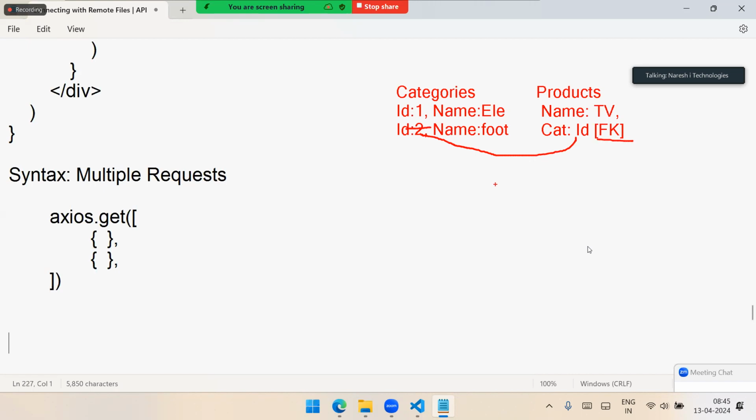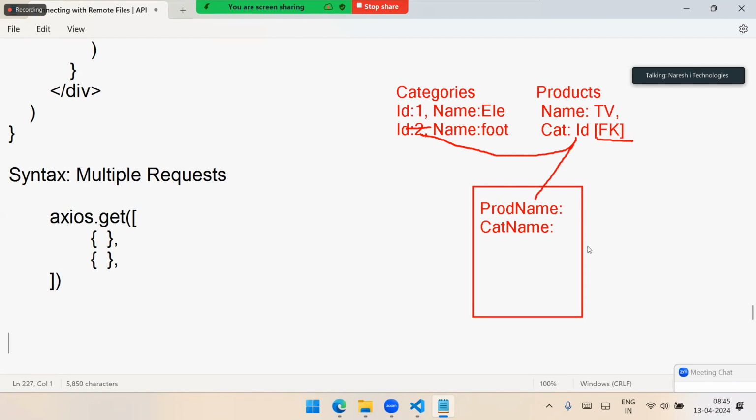That means now what we do, we design one form. In this form, we will ask product name. That means here we say product name. Okay. In the second one, we will mention category name. But actually, what happens? Product name is coming from one table, category name coming from another table. That means from two tables, we need to access the data and use it in only one request.